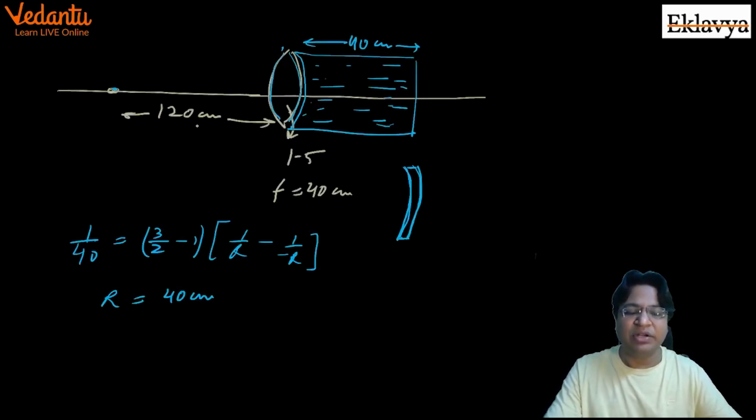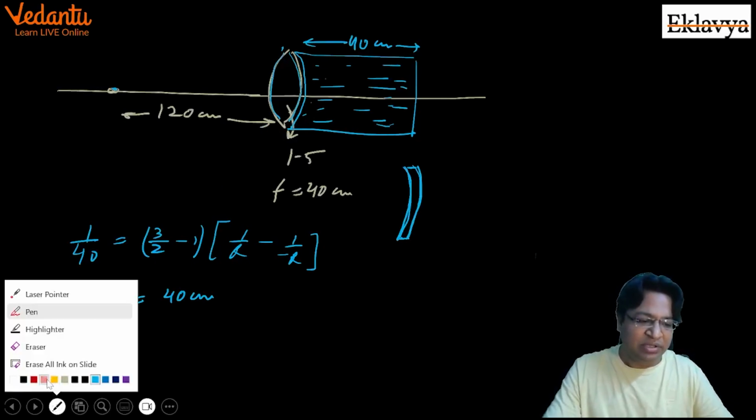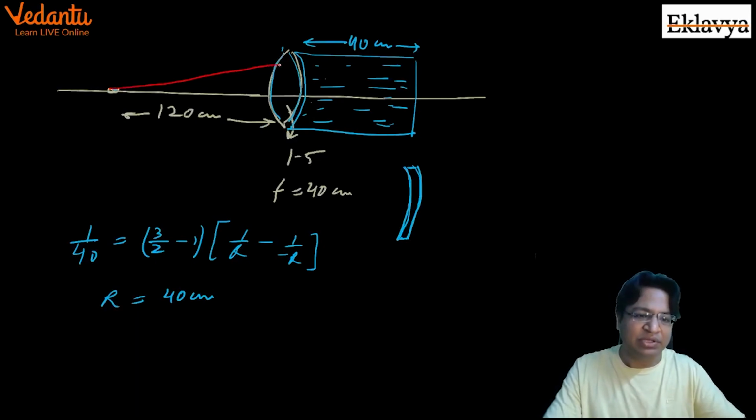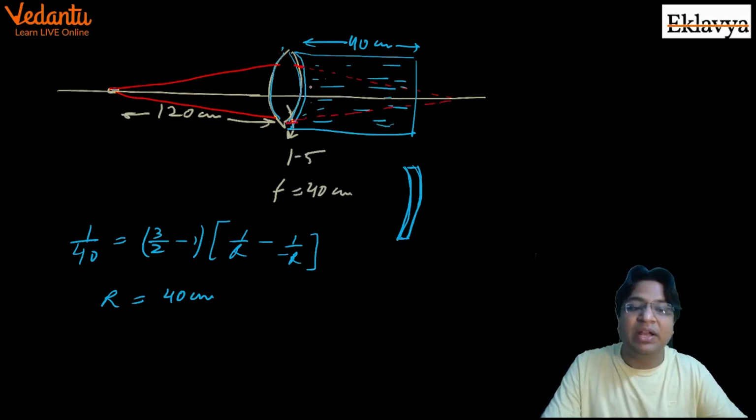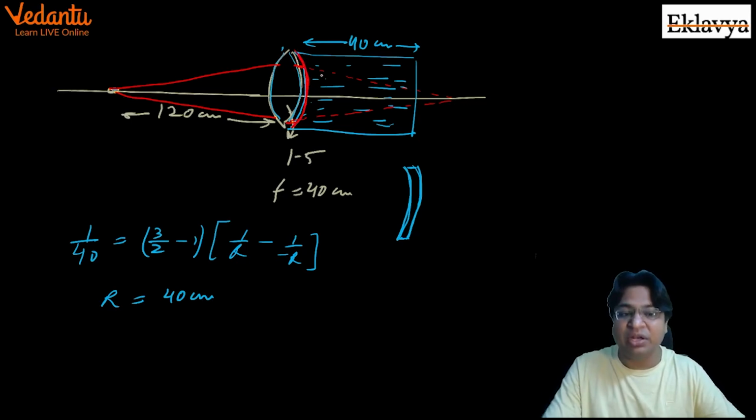All right. So what we understand from here is that the rays coming from this side, after passing through the lens, are headed towards a point which is 60 centimeter from the lens. So when the rays strike this boundary, which boundary? The boundary that is between air and water. This is a curved boundary. Remember that a thin layer of air was assumed here. So it is the air and water interface.